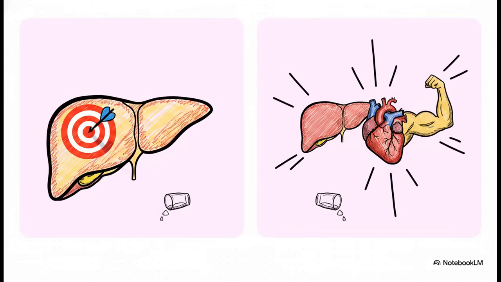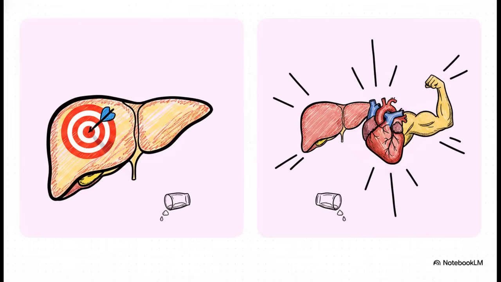Now, let's compare ALT and AST a bit more closely. The crucial point here is that while both of these enzymes leak out during liver injury, ALT is our true liver-specific marker. It's highly specific to the cytoplasm of hepatocytes, where it converts alanine to pyruvate. AST, on the other hand, is a bit less specific. It hangs out in the liver, sure, but also in the heart, muscle, and kidneys. So an elevated AST means we have to rule out heart or muscle damage too.